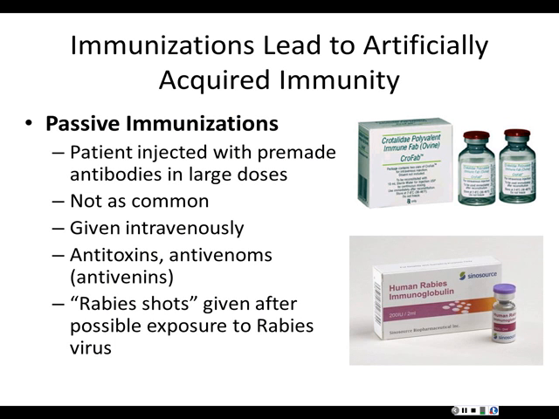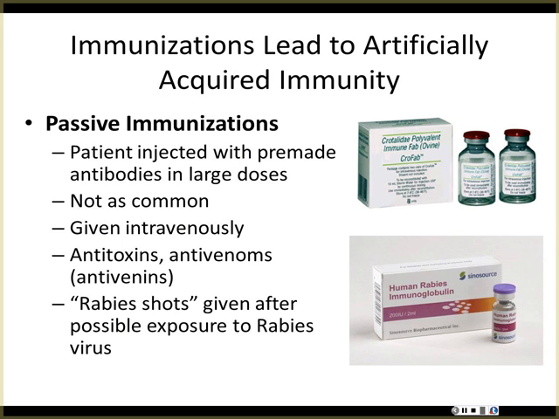And a little bit more about that. Immunizations, the rest of the topic here from chapter 13, is about immunizations. So these are artificially acquired immunity examples. And passive immunizations, this is not what we normally think about when somebody's getting immunized or vaccinated. This is done in emergency type situations. You receive pre-made antibodies. They've been made in an animal, a human donor, or maybe in a laboratory in a petri dish. You receive them in large doses.